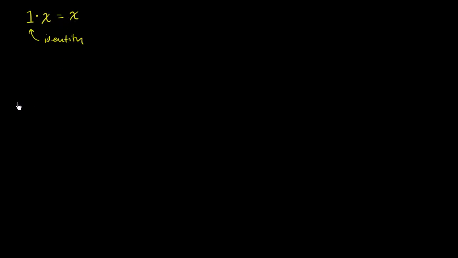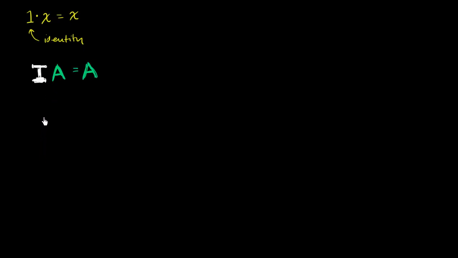Since we're now exploring matrices and matrix multiplication, the question arises, well, is there some matrix that has the same property for matrix multiplication? So to make that a little bit more concrete, is there some matrix I, and let me bold it as best as I can in my handwriting, that if I were to multiply it times any other matrix, A, the resulting product is going to be matrix A again by the standard conventions of matrix multiplication.